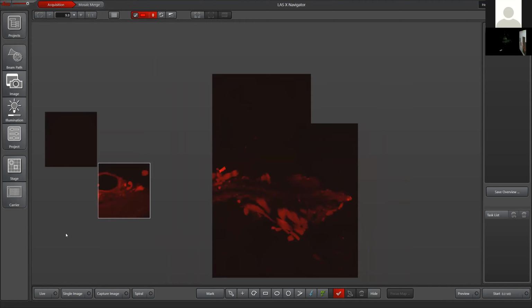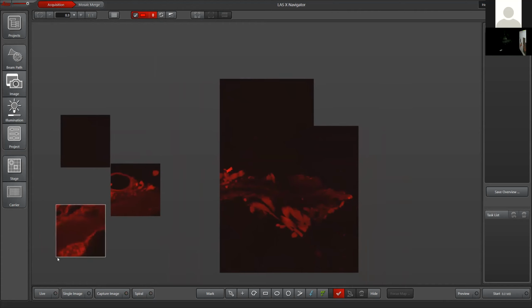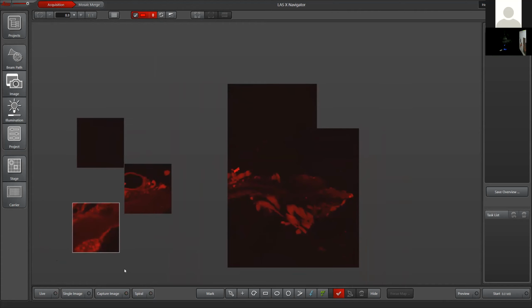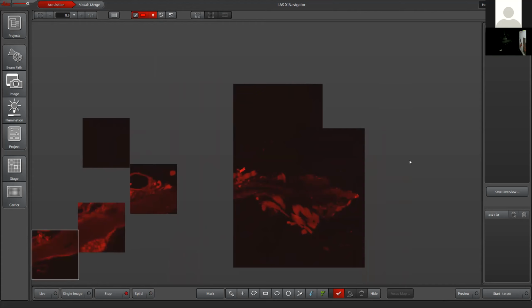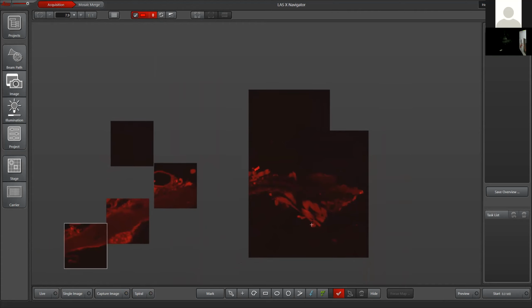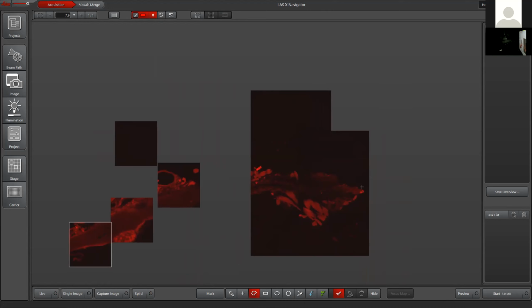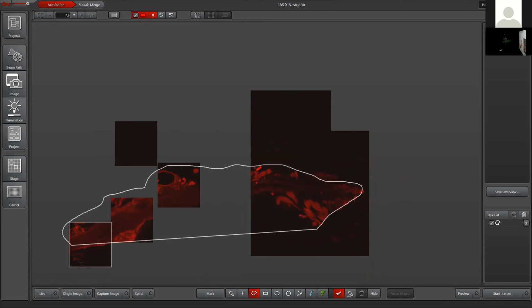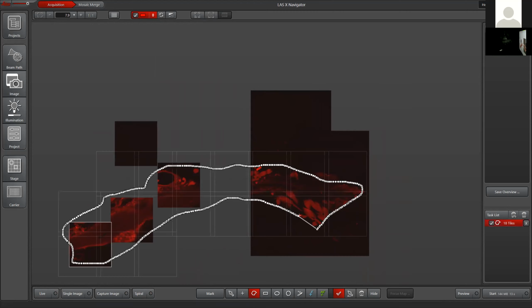So I can do a little exploration. And if I feel like I found most of the sample, then I'll say, let's just image this whole thing. Like that. It's probably not the whole thing. But here it tells me that it will be 18 slices. For now, I'll just do a little preview.